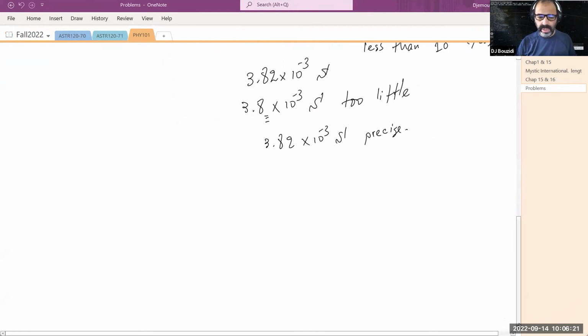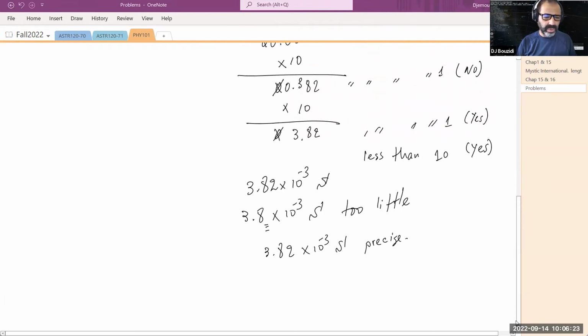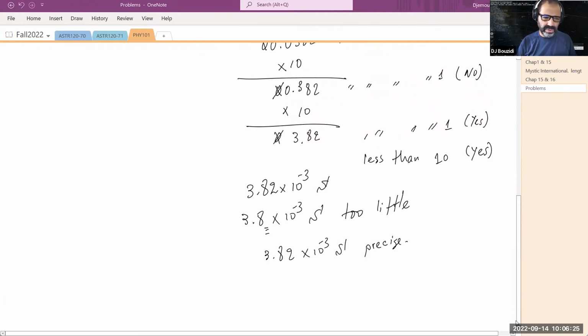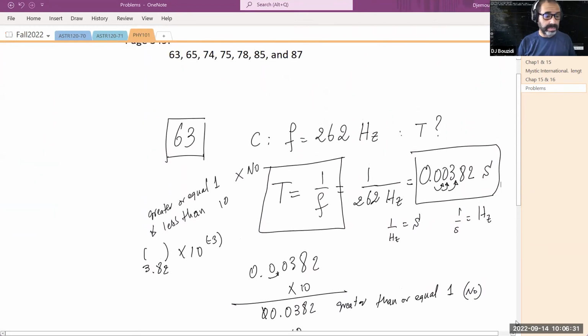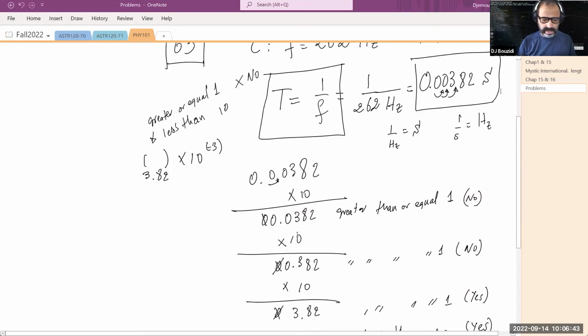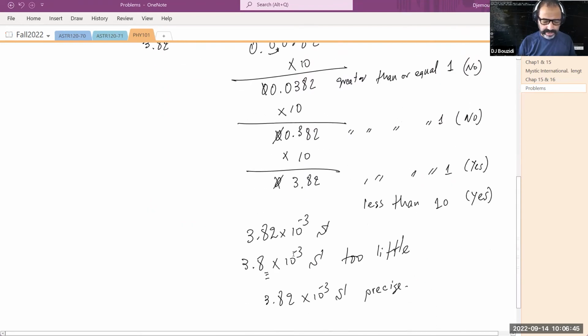Okay. This stuff is not easy, I know, even for some calc-based students. So if you're having difficulty with it, it's not a big deal at this point. As I was saying, if you give me a different representation of this one, I'm going to accept it. You're going to get credit for it, but you're going to get a comment from me. That's all. Okay.